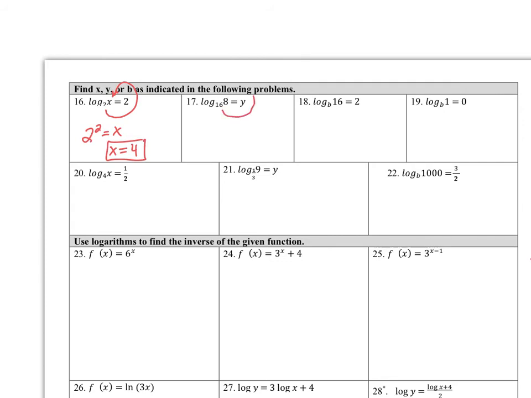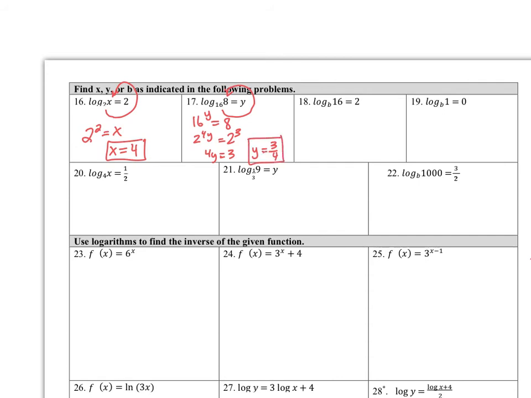Okay, so this one is log base 16 of 8 equals y, so 16 to the y power is equal to 8. All right, now this one's a little bit more challenging because now we're solving for an exponent. So you can either take log of both sides here at this point, or just get them to have the same base. And since I know this is 2 to the 4th power, and that one's 2 to the 3rd power, the easiest thing to do is that part, where you set them equal to each other with a 1-to-1 property. So y is 3/4.